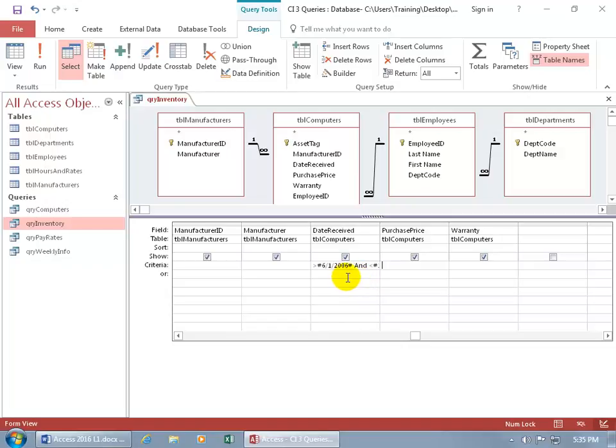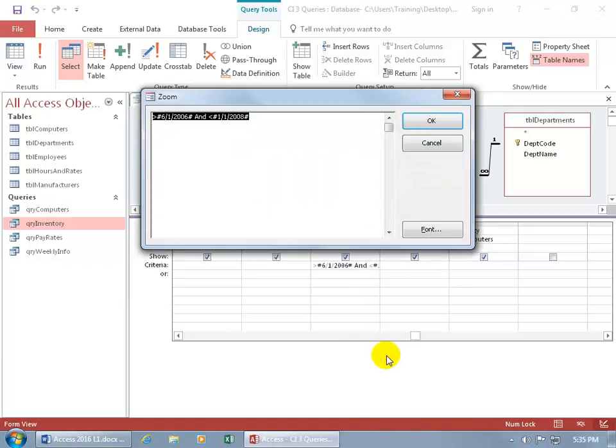Great. And if you can't see it and you need to make changes, you can click inside and use the arrow keys, or better yet, you can right click on the cell and go to Zoom, and it opens up the cell, makes it huge, so you can go ahead and work with the contents therein. A lot easier than that little thing. So you see it has to come after that date but before the other date. It's got the AND there. Can't be OR. It's got to meet both criteria.